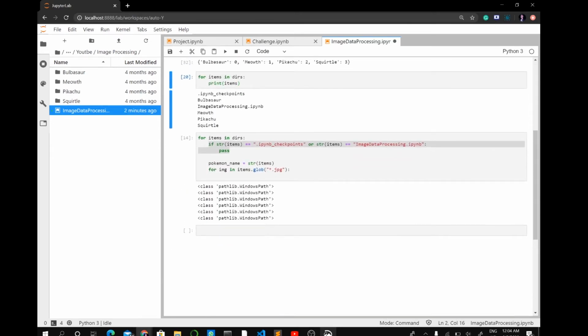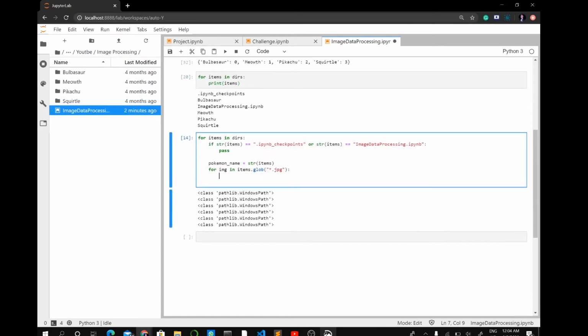Now coming back to this, now we are going to every image in each folder one by one. Firstly, it will go into the Bulbasaur folder and take all the images in it one by one.